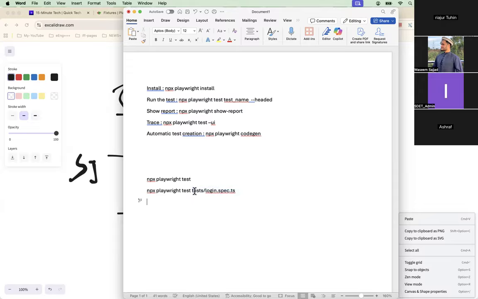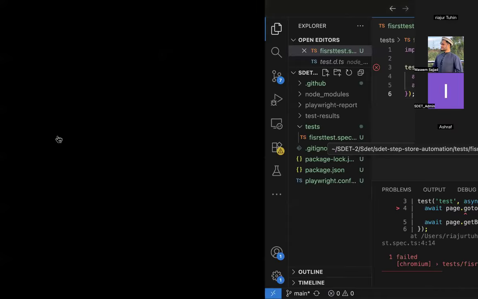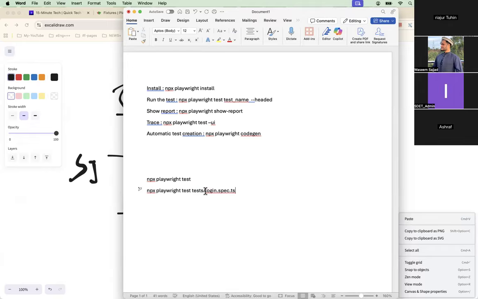Here, this folder name is optional, but better to put it. Always put the folder name. These folder names come from here, the test folder. Inside the test folder, we have this test. So that is for an individual test.